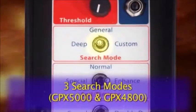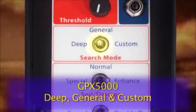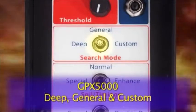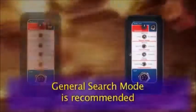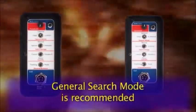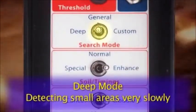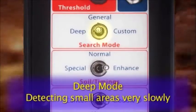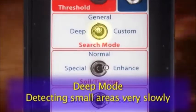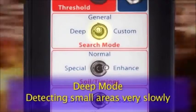The GPX 5000 and 4800 both have 3 search mode switch positions. The GPX 5000 has deep, general, and custom. The GPX 4800 has deep, general, and high mineral. General search mode on both detectors is the best mode for most detecting conditions and is recommended to be your primary search mode. The deep mode on both the 5000 and the 4800 should be used when you're detecting a small area very slowly. Deep mode is adjusted to be used in a very slow sweep speed to provide maximum detecting depth on large targets.